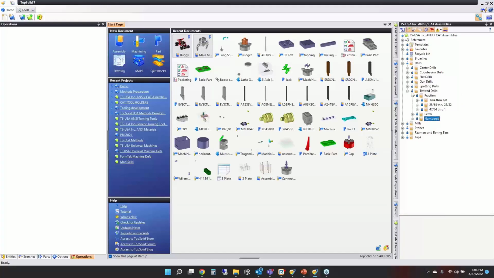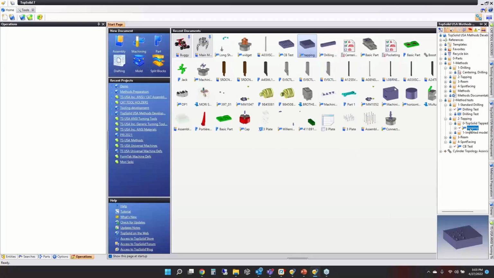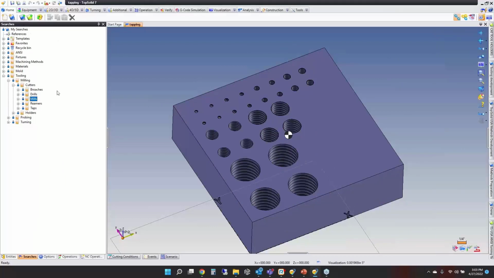Now, this is the library. How do we access the library? Well, let's go into a machining file. Just open up this one here. We'll go into a machining file and I'll show you a couple ways of accessing tools. On the left-hand side of my screen, you see my saved searches. Saved searches is something that's existed, I want to say, for 4 or maybe 5 years now. I think very few people know how to use them, so it's another reason why I created them. I want you to be aware that it exists and that it's an extremely powerful tool. The whole idea behind a saved search is to create searches for things you use a lot of. And when you're programming parts, what do you use a lot of?